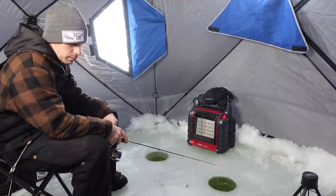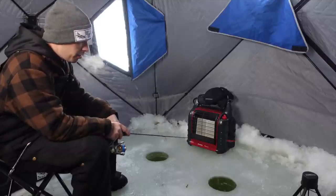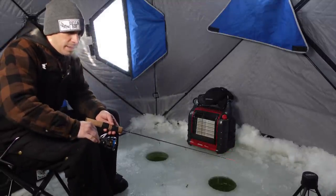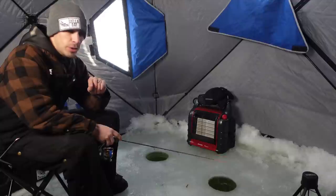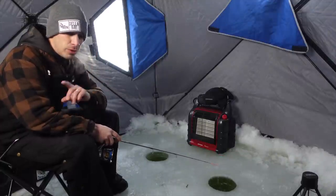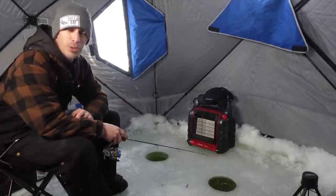We were on fish today, and there went the heat — it's going to be a cold one now. Got a few more minutes, going to keep jigging. Heat's out and packing up is going to be fun. I'm officially cold. We have some crazy temps ahead here in Minnesota. If you haven't had ice yet, you're probably getting ice this week — ice is forming and we're going to be driving out on lakes before we know it. That's when it gets fun. So stay tuned, guys. Hope you enjoyed. Like I always say, find the weeds, find the fish. Today's a perfect example — new lake, new weeds, new fish. Take that to your lake and apply it. Hopefully you can get into some yourself. It was a fun one. We'll see you back for another video.